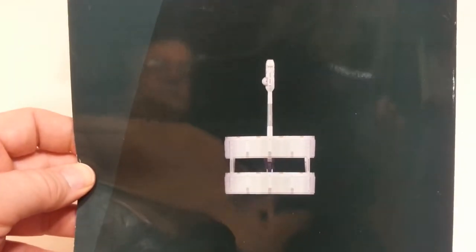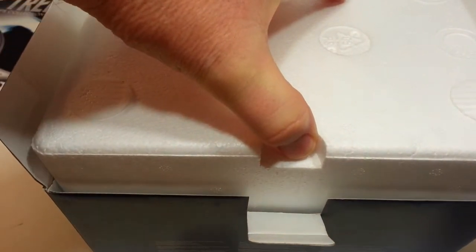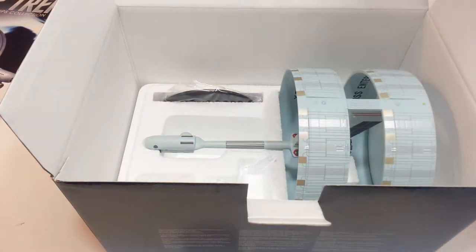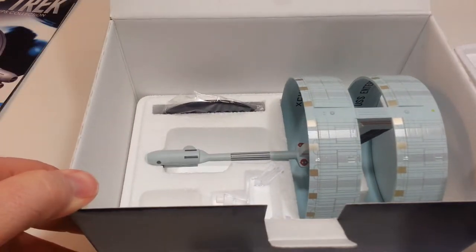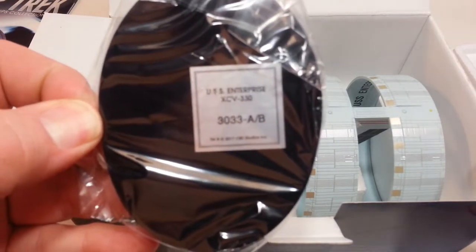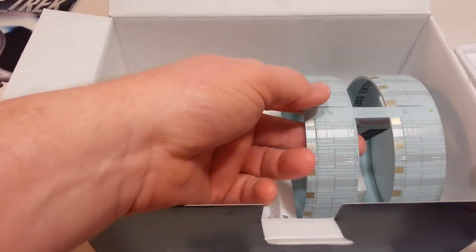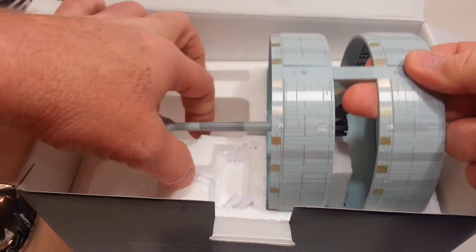So let's take a look at this. Where else are you going to get designs like this? Eagle Moss can be expensive, yes, but where else are you going to get these designs without buying a garage kit that's expensive and hard to put together, or a paper model that requires assembly?